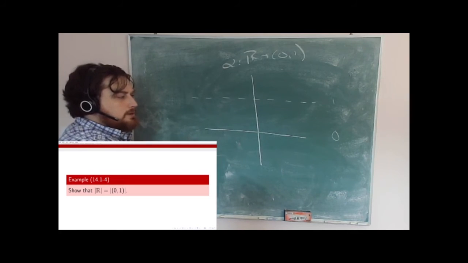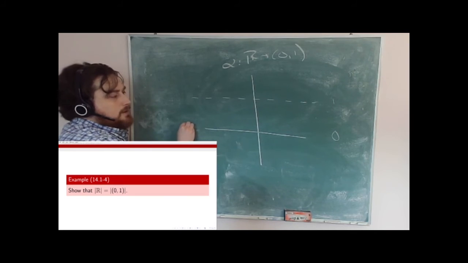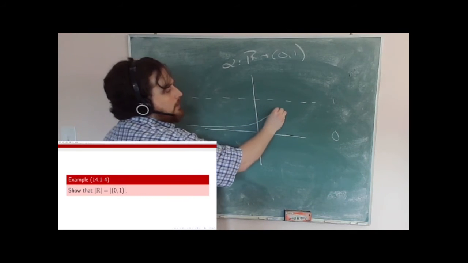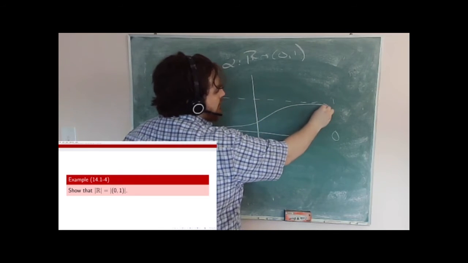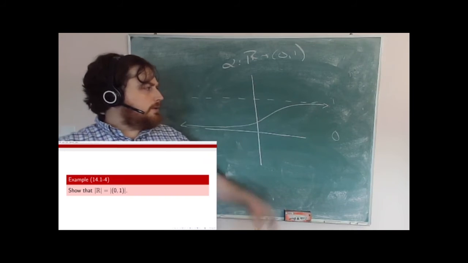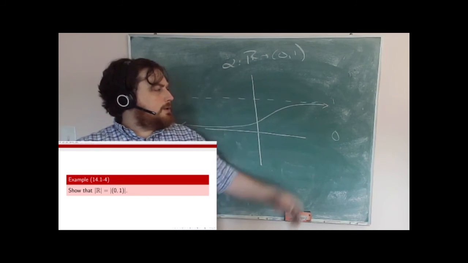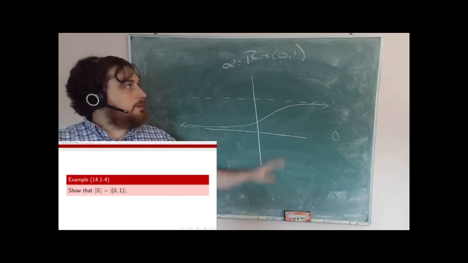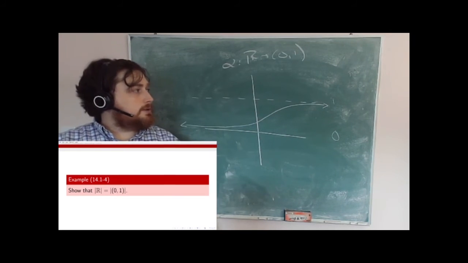Well, I want to get close to 0 but never equal to it, and close to 1 but never equal to it. So I'm going to do the same thing I did last time, which is make a horizontal asymptote. I'm going to increase so that I stay one-to-one, and then I'm going to have another horizontal asymptote at 1. So I'm going to get arbitrarily close to 0, arbitrarily close to 1, and I'm going to hit everything in between. So this will indeed be a one-to-one onto mapping from the set of real numbers to the interval 0 to 1.